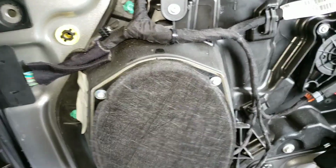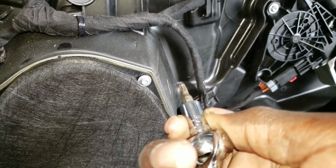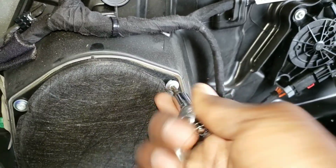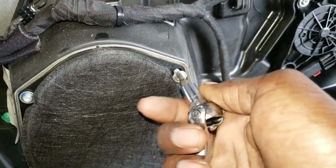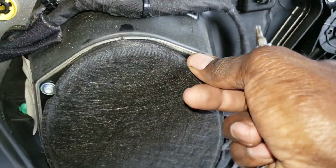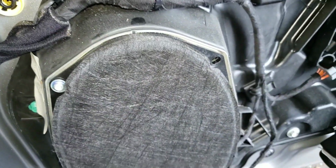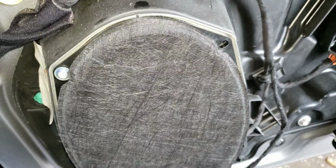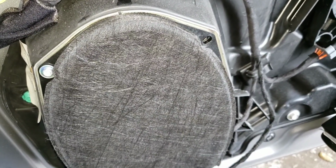Alright, so it's gonna be a T25 torque. Take this out right here. Take out the speaker. You got 4 T25 torque screws to take out.